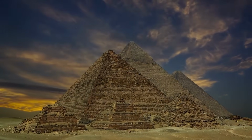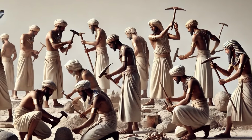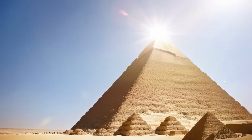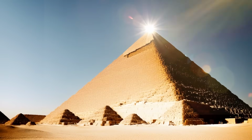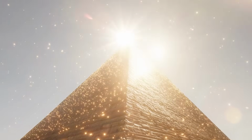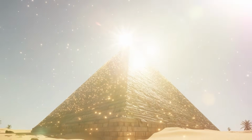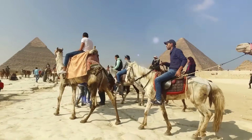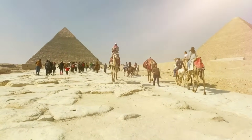It's amazing what ancient Egyptians were able to achieve with just copper and stone tools. The pyramid is now complete in front of you. But is it the same pyramid we see today? Why is this structure shining bright in the desert sun? Isn't it supposed to be a dusty yellow color? Well, no. Human activity and the elements have completely stripped the outer layer of stones over time.